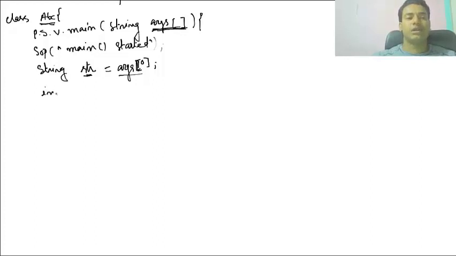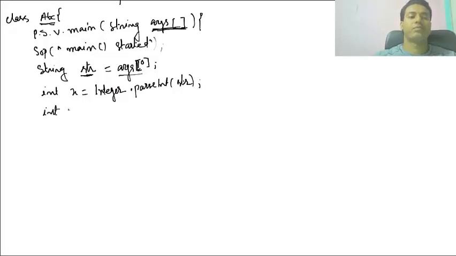Then what I will do is, int x is equal to, I convert this str into integer type, so I say Integer.parseInt of str, right?